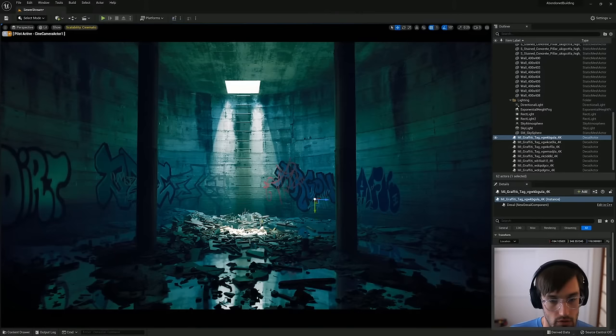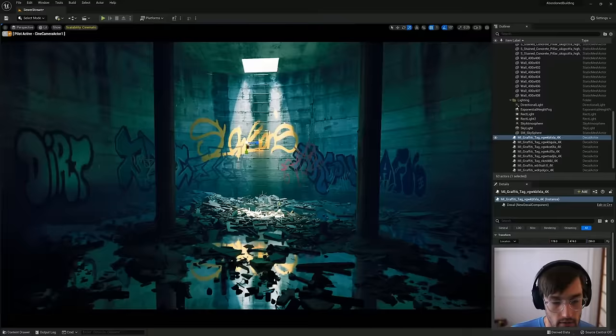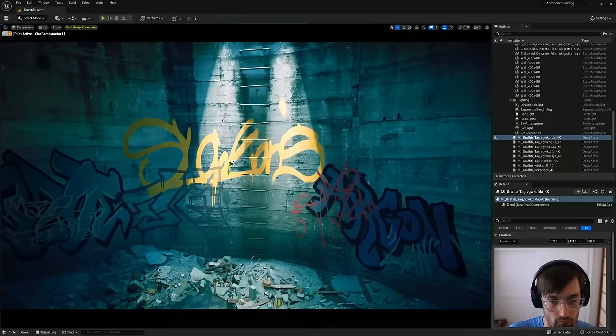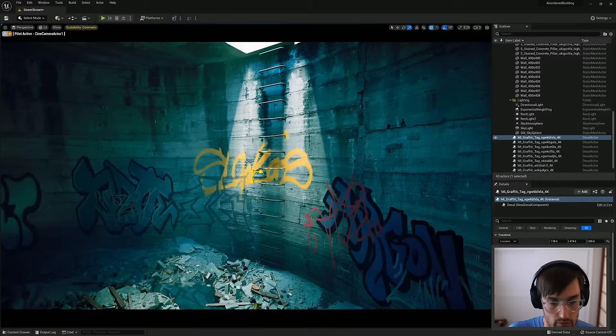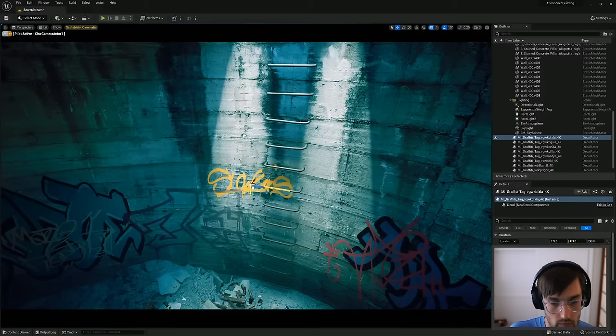I'm just going down the list. I think I'm more than halfway through here on these different tags. So I'll get to the end and we'll call it. We don't have to go all out. We only have so much time. And you could easily do custom tags here too.